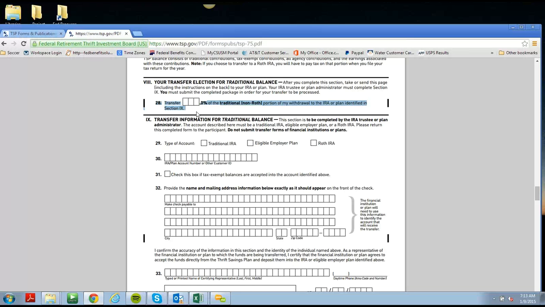Got it. Okay. So then the second thing, though, is that sometimes somebody wants money in their pocket, and so they want some of it, and then they want some of it rolled over. That's the only time that you would not put 100 in there. So let's say their entire vested balance was $100,000. After the discussion, they say, well, I want 10,000, and then I want to roll over 90.